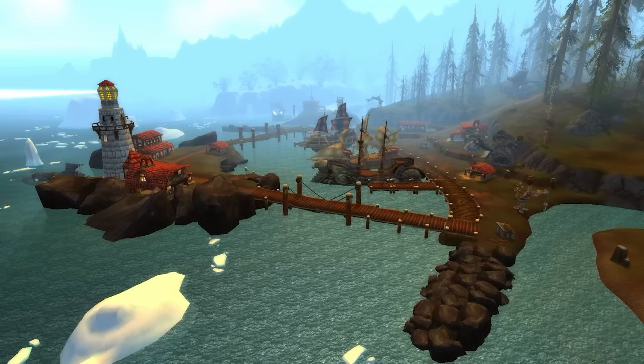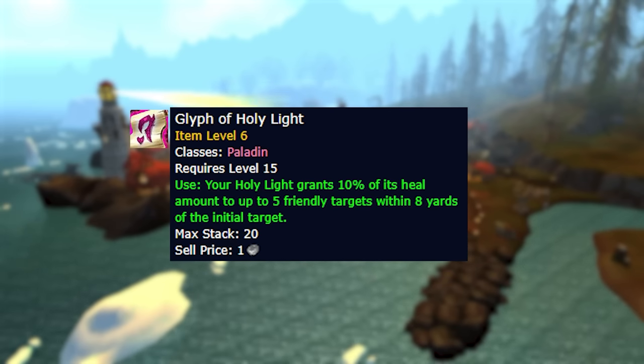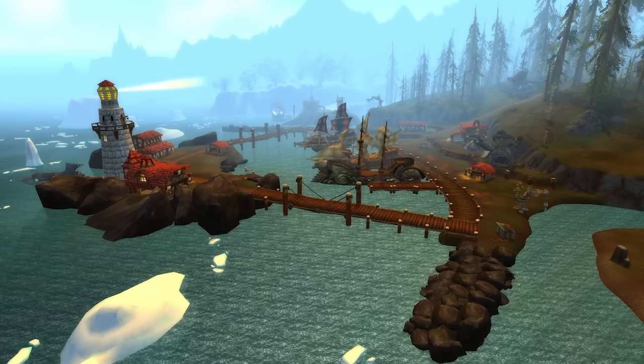Now I want to show you the best and optional glyphs. Glyph of Holy Light is a must-have glyph. Holy Paladin is built around this glyph, and it's simply making this spell viable and also the strongest. The rest of my glyphs are optional and their use depends on your playstyle and preferences.